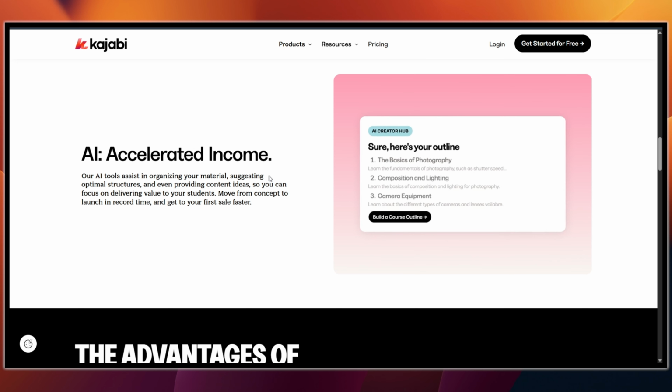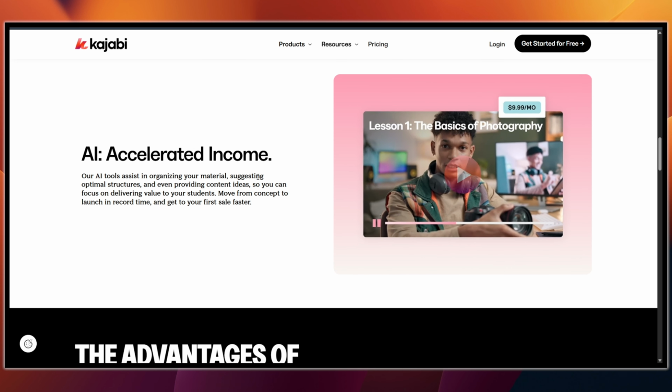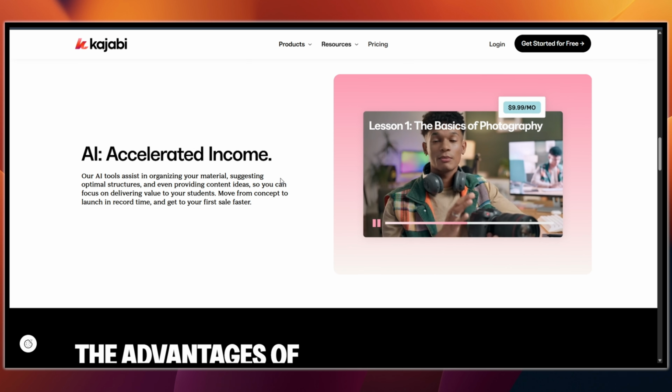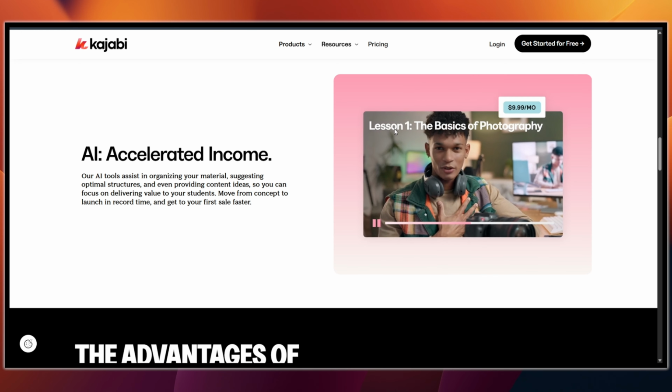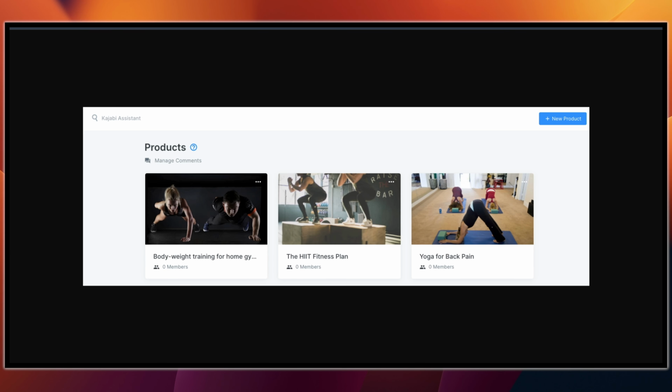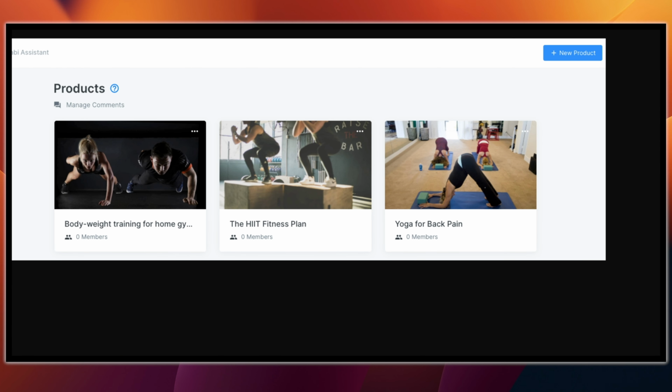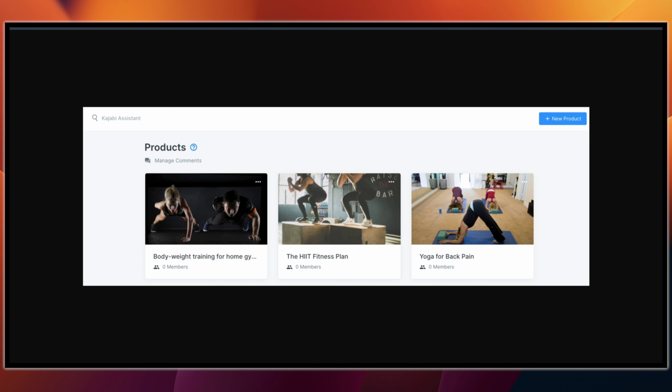that way your students always know what they will be able to do next. The next step would be to add the lessons the right way. So you open a lesson and then upload your video. Kajabi hosts with Wistia under the hood, so you don't need a separate video host like Vimeo or YouTube, etc. If your audience likes audio on the go, you can upload a separate audio, so MP3 or something like that file, and make it downloadable. And for reference heavy material, you can add a text lesson instead of forcing a video into it.